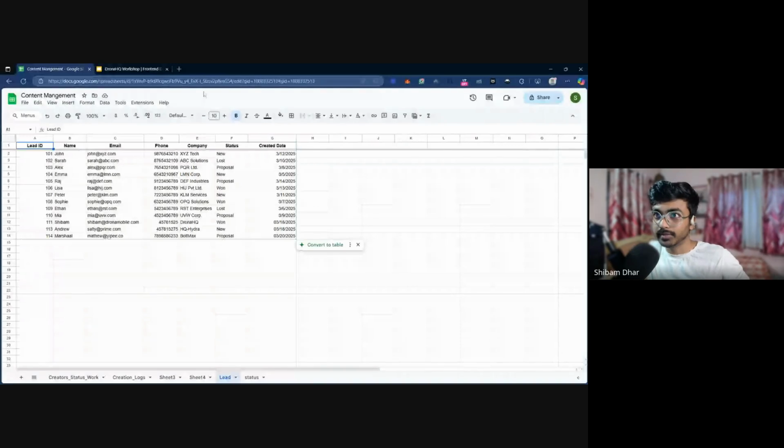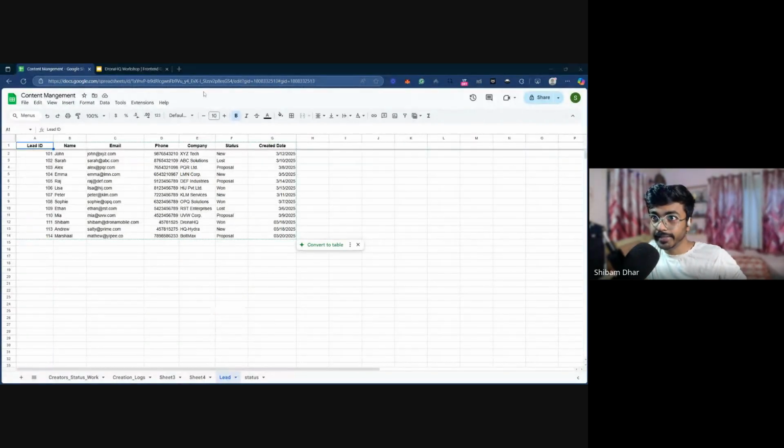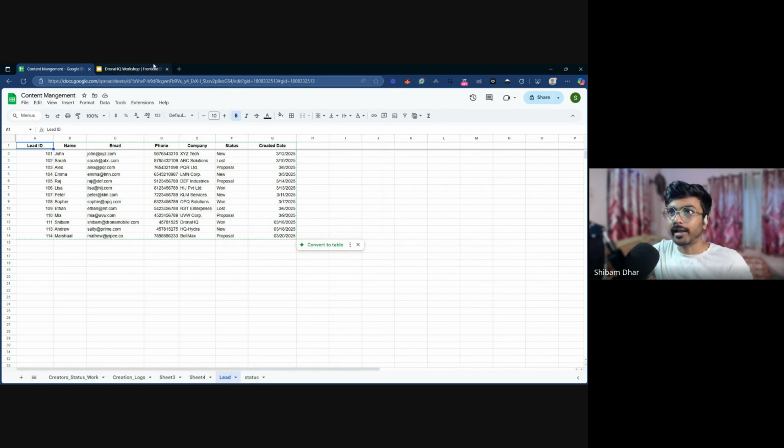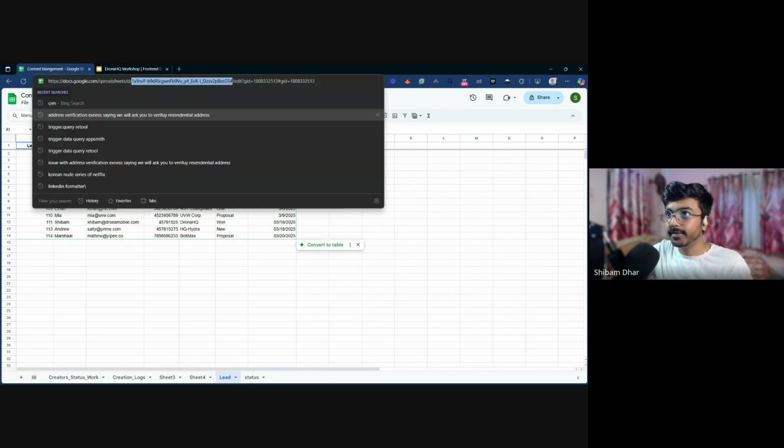So this is the sheet which is linked to my Google account, which I'm going to use. And this is the first table, which has all the leads. And this is the second table, which has all the proposals. So to get this particular sheet, I will be copying this ID till this edit.